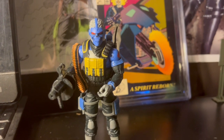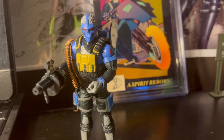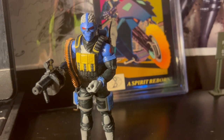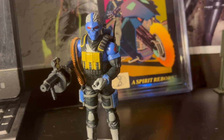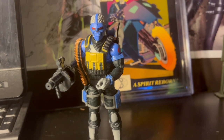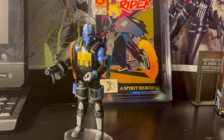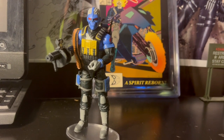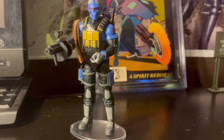But once again, even though I'm not a 90s kid and I don't like the weird sci-fi too much, I gotta give credit where credit's due. This is a pretty cool figure. I mean, just to break up the monotony of classifieds, it's just a nice change of pace, so to speak. I think that's where this one accelerates.